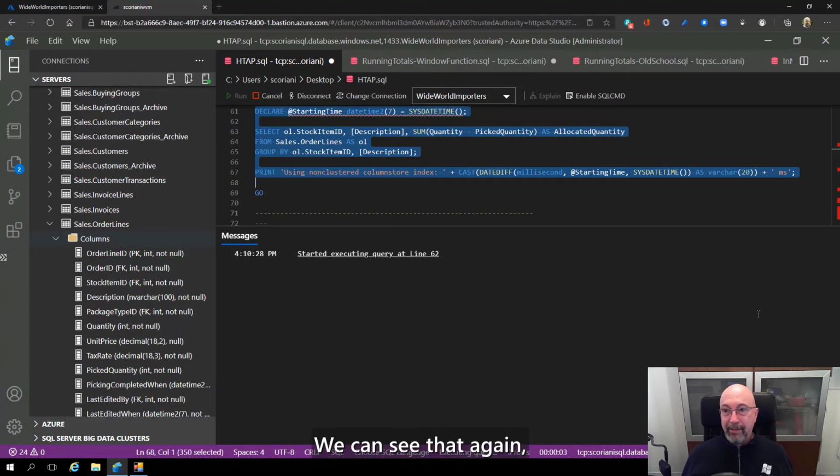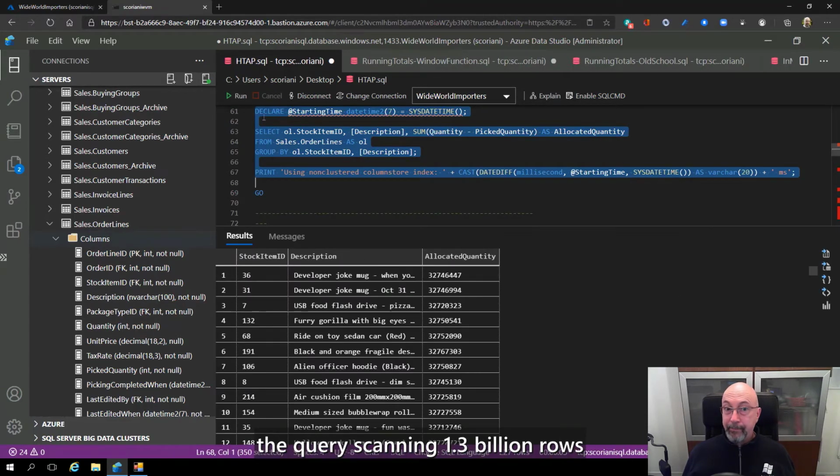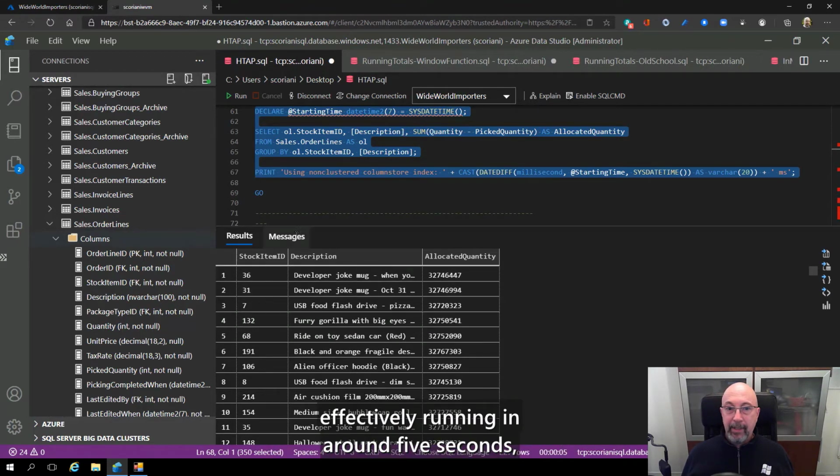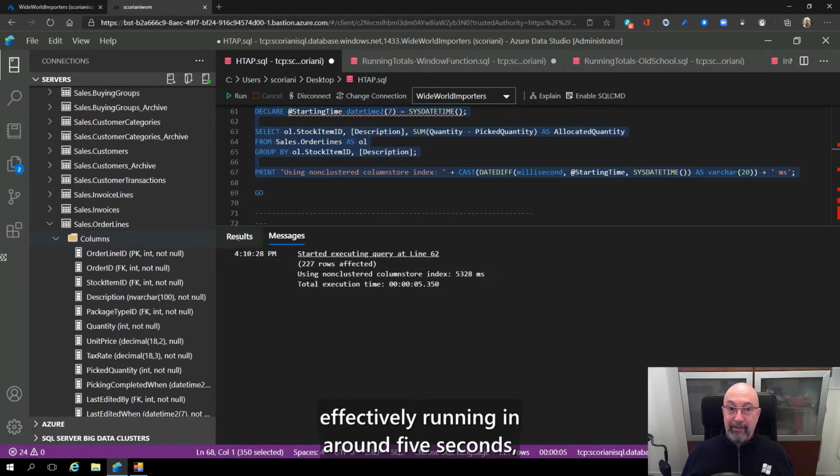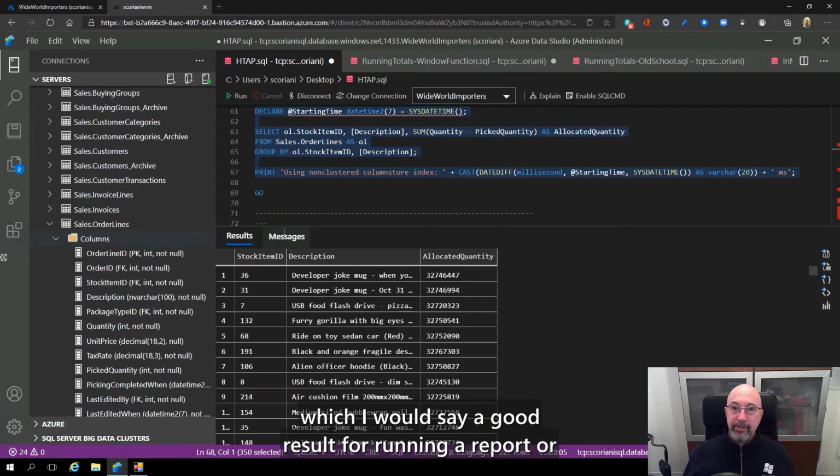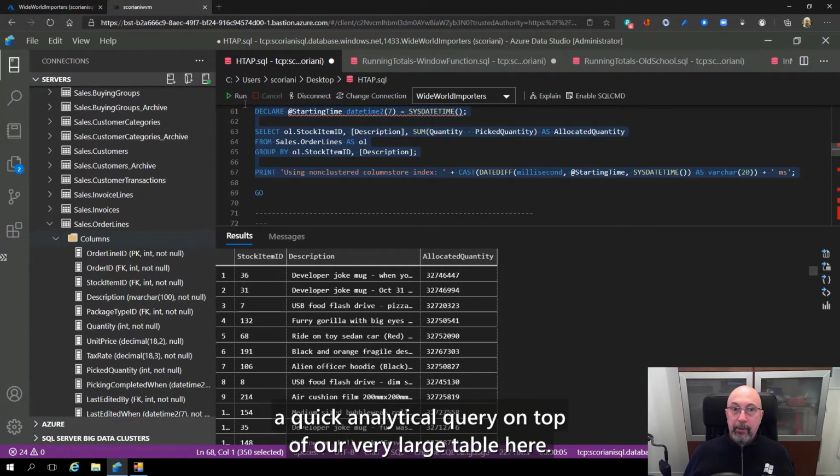So we can see that the query scanning 1.3 billion rows and more than 700 gigabytes is running in around 5 seconds, right? Which I would say is a good result for running a report or a quick analytical query on top of our very large table here, right?